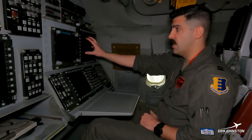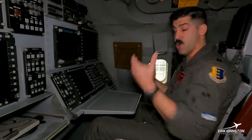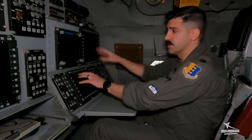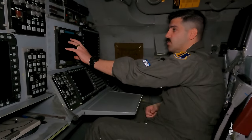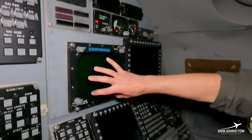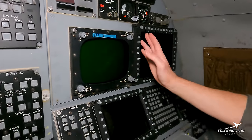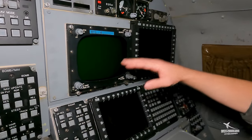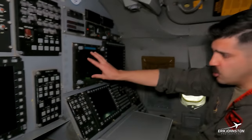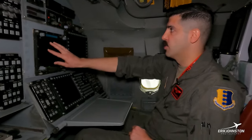We're able to see a lot of stuff duplicated on these color displays, and we can communicate — they can see what we're doing, we can see what they're doing. It makes us better as a crew. As the OSO, I have two different displays. They also have an RDU here — this is what I was talking about for our radar display. This would show a map, sweeping and mapping those different targets, or weather. We can also use it for weather and for aircraft. We'd be able to take targetable coordinates off of that.